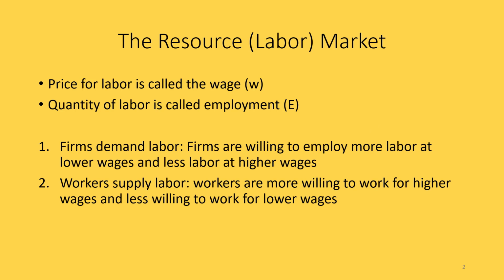Right, so with that in mind, remember that the first market that we talked about was the resource market, where we talked about the most common resource, which was labor. Remember, this works just like the market for goods and services. We just have a different name for the price of labor. We call it the wage rate, and a different name for the quantity of labor. We call it the employment level.